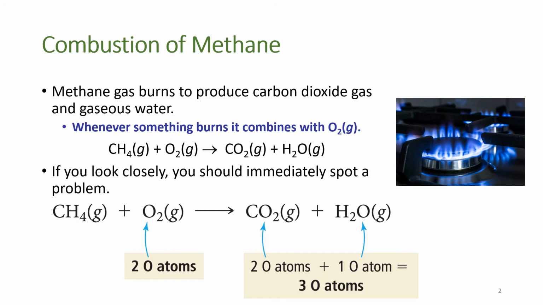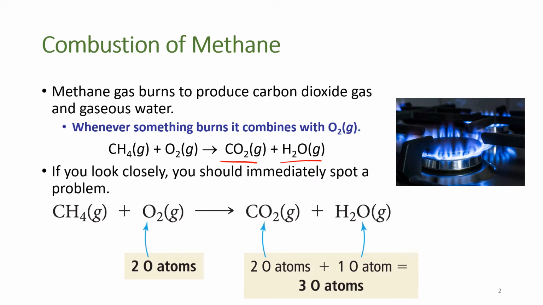So we're going to start by looking at one of the most common reactions that you use in your daily life. Well, that's if you have a gas stove. But methane gas comes out of a gas stove and it reacts with the oxygen in the atmosphere. And that actually is what causes the burning. So any type of burning reaction is actually called combustion. So specifically for this, it's combustion of methane, and the products that you get are carbon dioxide and water.